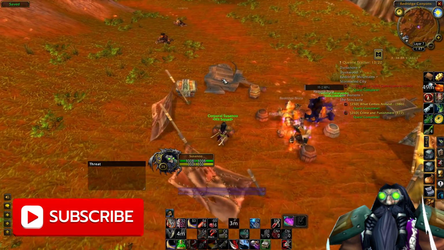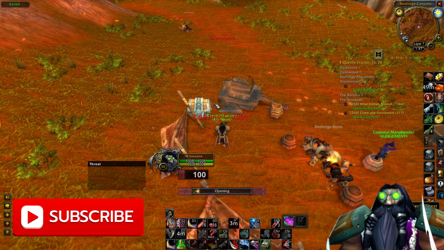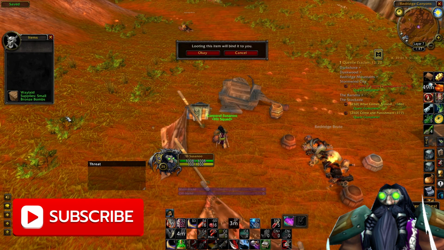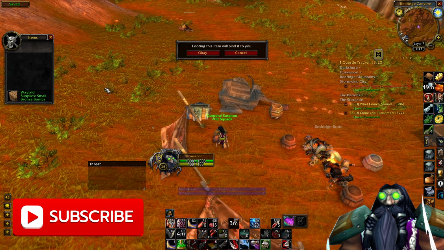Now unfortunately I had to steal this guy's chest, but it looked like he was AoE farming, it didn't seem to bother him. Once I drop combat, I'm able to open the chest. And what do you know, a waylaid supply crate. So now I take that, I head back to Stormwind, and I turn it in.